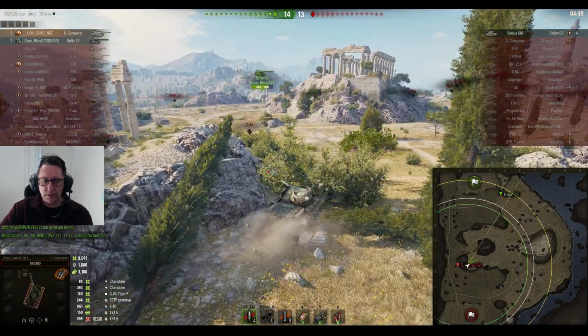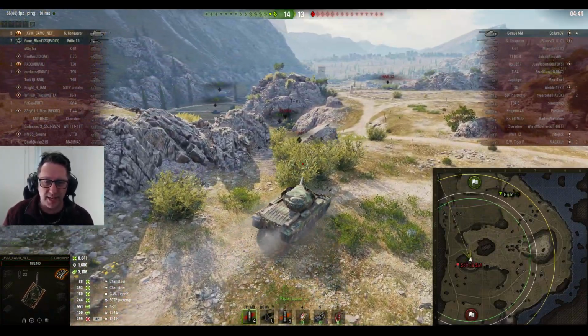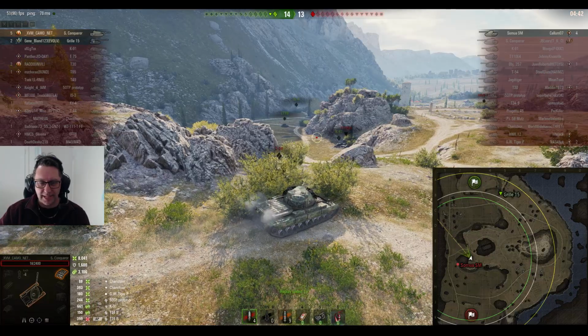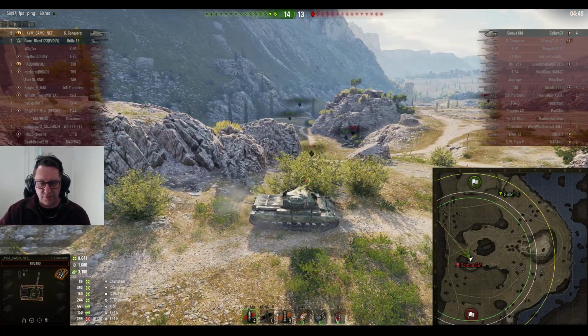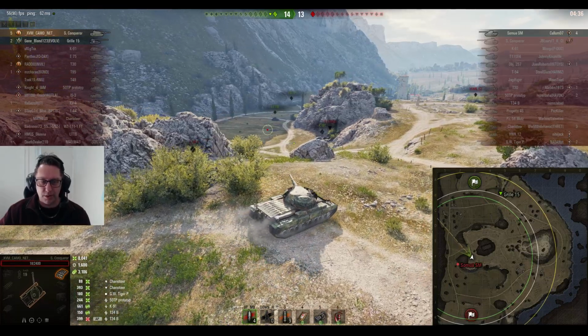What's the grill doing? Come on, grill, he's saying. Even everybody in the chat is saying the same thing. Come on, grill, get your gun into the game. 8,041 damage. XVM CAMO NET. He's on 5 kills, 1,600 damage block, 3,000 assisted.